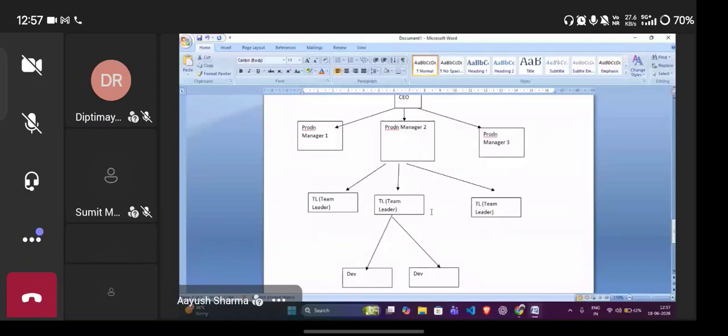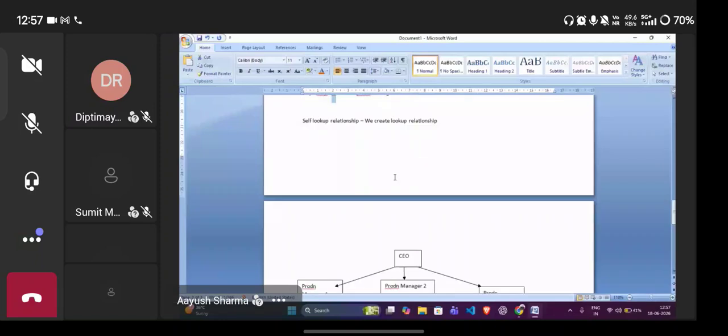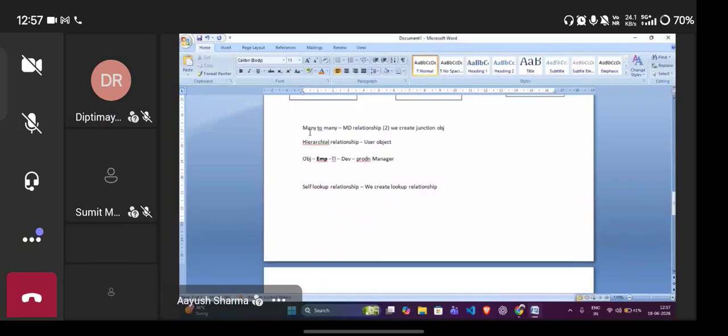They have some relationship, but their records are in the same object, in the employee object. Her name is Aditi, her name is Kritika, and this one is Ayush Sharma. So same record in the same object, but we have different roles. So that time we use the self lookup. So we have many types of relationships after we just know how to use these lookup and MD.